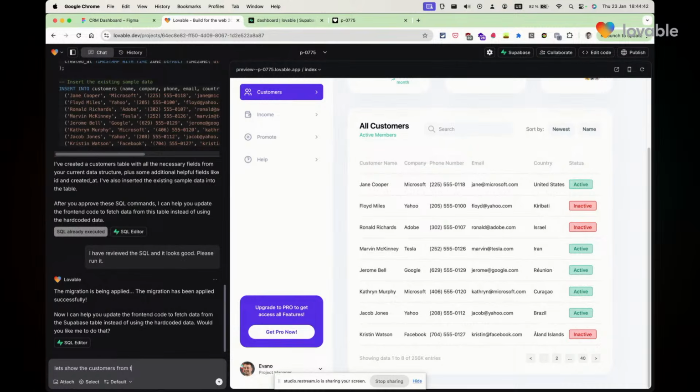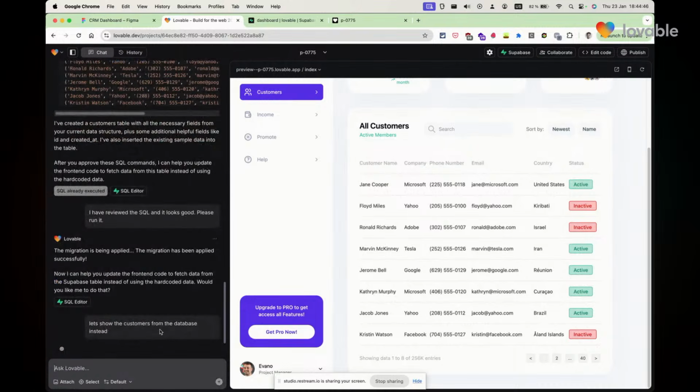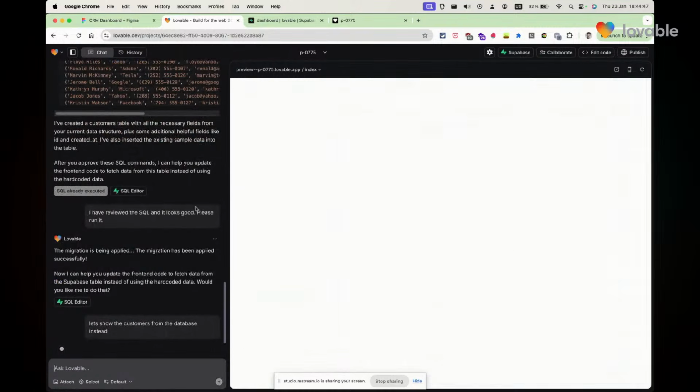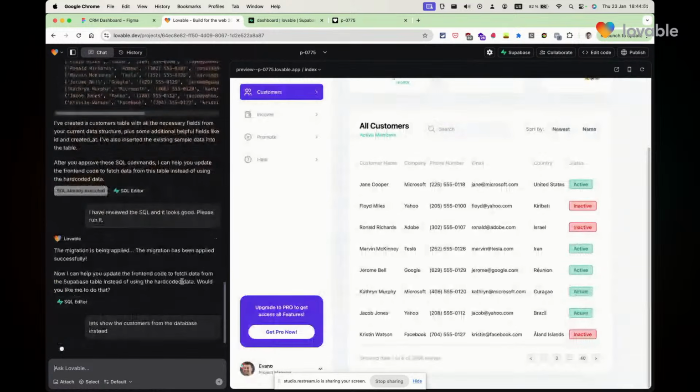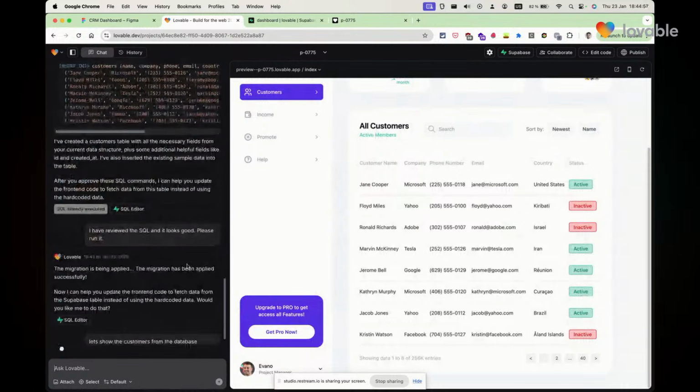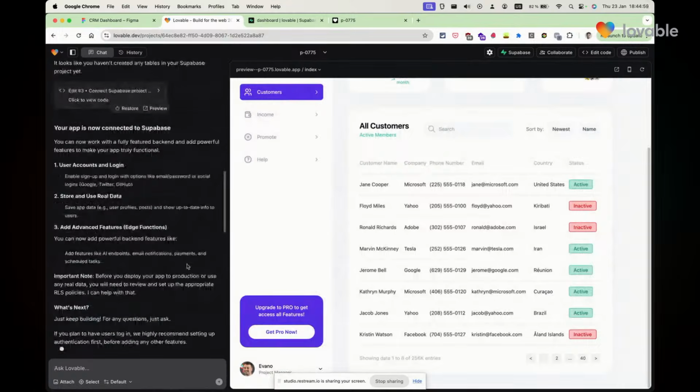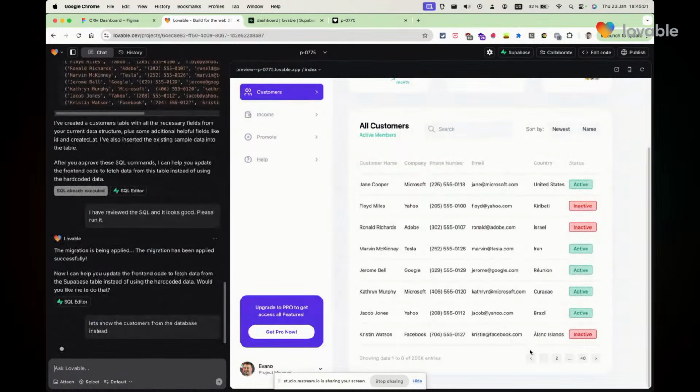I think because there was sample data in the Figma, which was then like static front end, it reused that in. So it feels the same, right? But it's actually now coming from Supabase. So you can also try the pagination buttons too. That's sometimes a fun demo, or sorting if it's hooked up to sorting buttons.